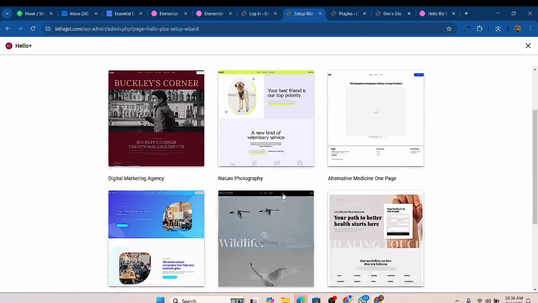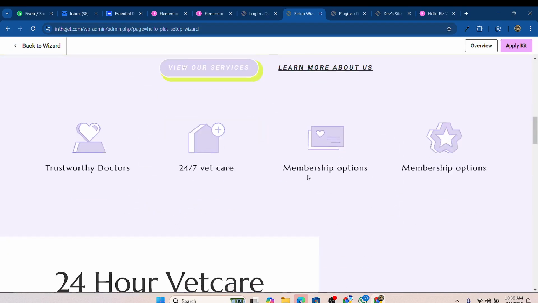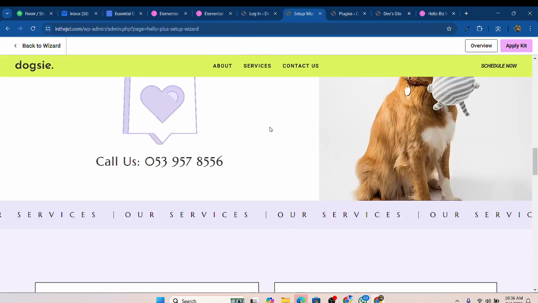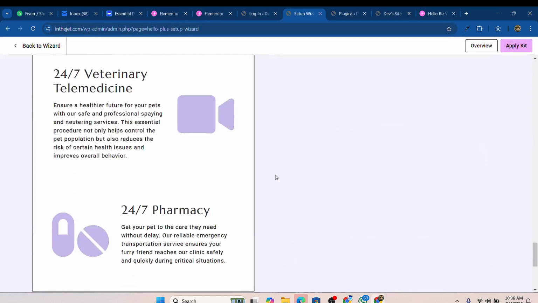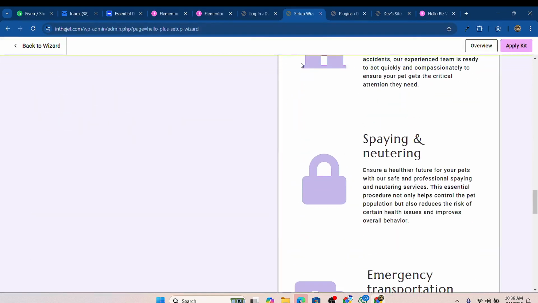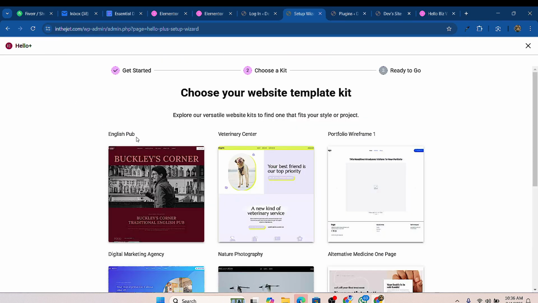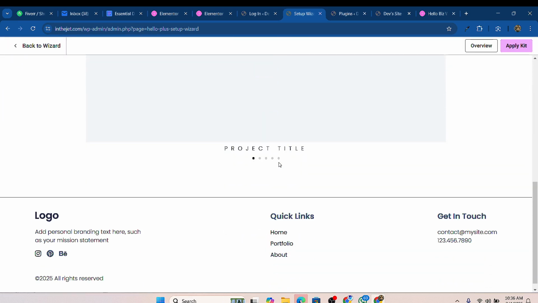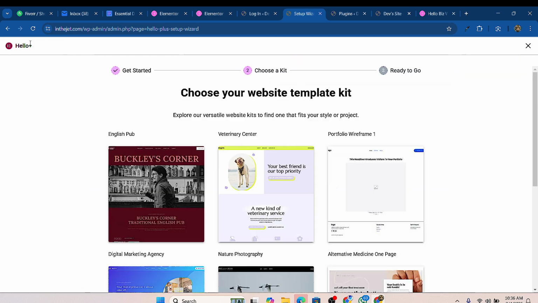And if I go back to the wizard, we can also preview this second one. This is quite nice. I mean, this is really neat and sleek. If I click on the services page, this is quite neat. And then I can click on contact us. You can see that. And this other theme, let's look at it. So this is just very basic. You can fill in the blanks by yourself.